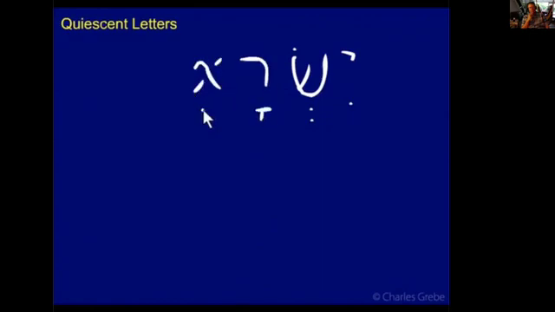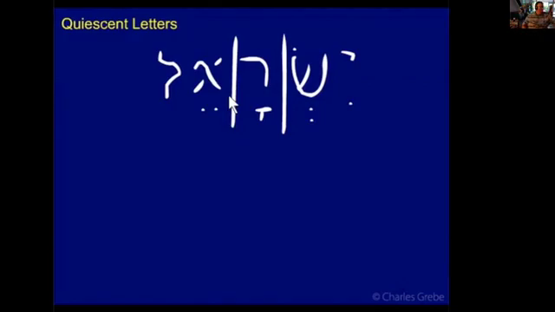Now let's take a look at a Hebrew example. First, let me write up this word, Yisrael, which we've used. Yis starts with Hireq. Yis, Ra, El. Okay, so we have Yis, Ra, El. And what I want to look at here is aleph. Here we have aleph at the beginning of a syllable, and it is functioning as a consonant. It's holding the position of a consonant. This is a CVC syllable.